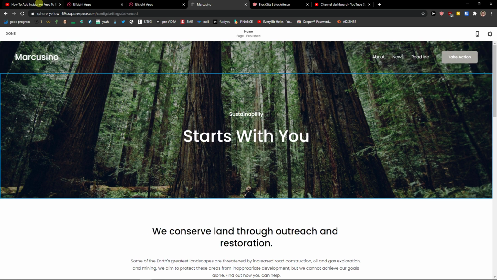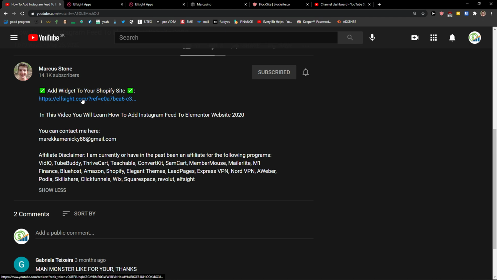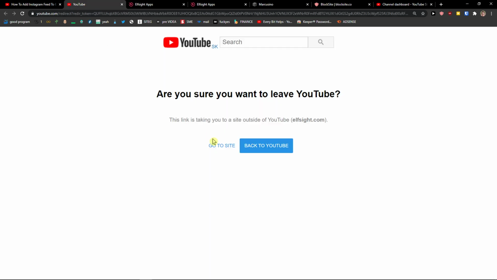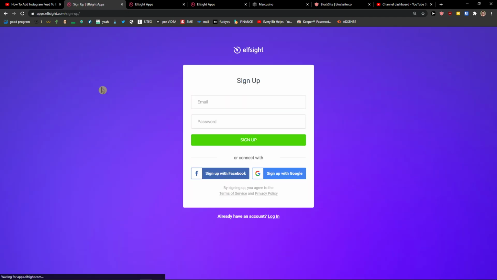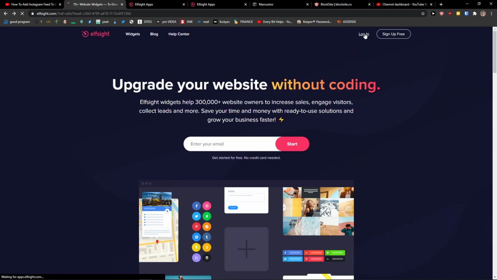So let's start. The first thing you want to do is just scroll down below to the description and click on the link. When you do it, you'll get on this site called Placeit. Placeit is an amazing company with a lot of widgets, and one of the widgets they make is a pricing table. So what you want to do is just click sign up for free on the top right. And now you can connect it with Gmail, Facebook or normal mail, completely up to you. And when you got it, click login.